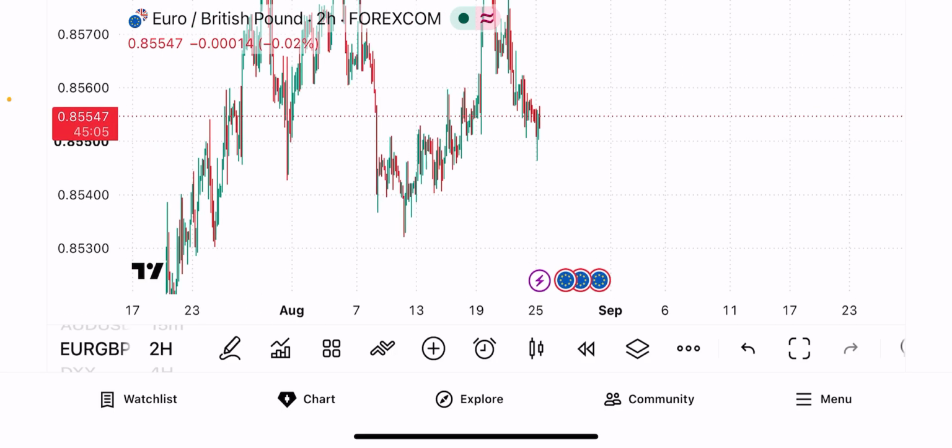Because previously I've explained in videos how you can get directional bias, how you can mark your key levels, and how you can get a structure. So in this particular video, I will be explaining how I combine my key levels to get my directional bias and get my entry. So without wasting more time, let's dive in.